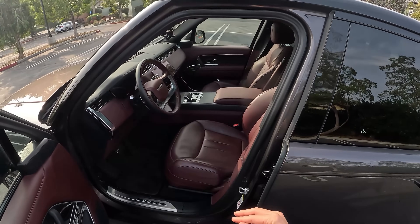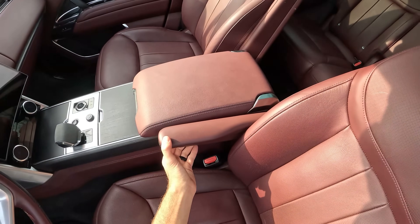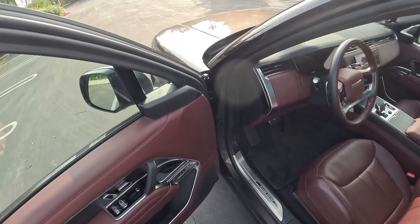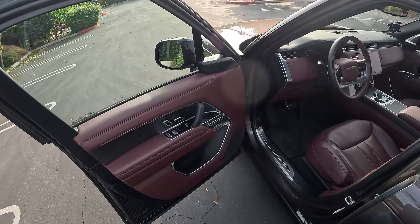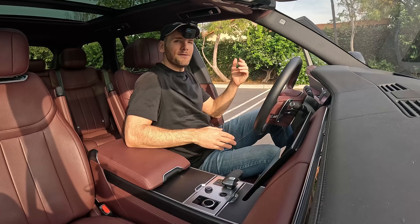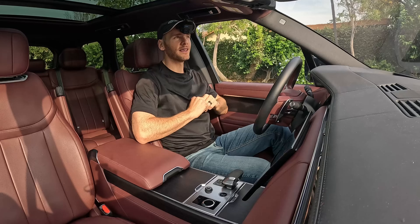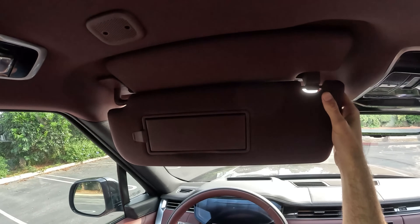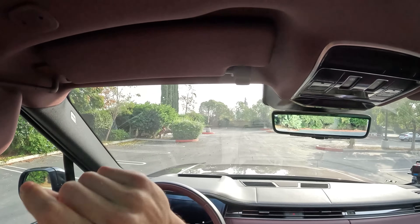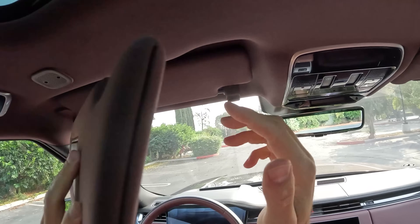Listen to the front door close — that assuring thud of quality. Like the rear seats, the fronts are heated, ventilated, and massaging, but they also add adjusting leather armrests, which are very handy and super signature for Range Rovers. The driver's seat has three positions of memory, power adjusting, and power-folding door mirrors. Getting in is even easier than the back. The sun visor situation is worth noting — these are big, they cover the whole view, and when you swing them to the side they extend, with a secondary sun visor fully insulating you from that pesky sunlight.